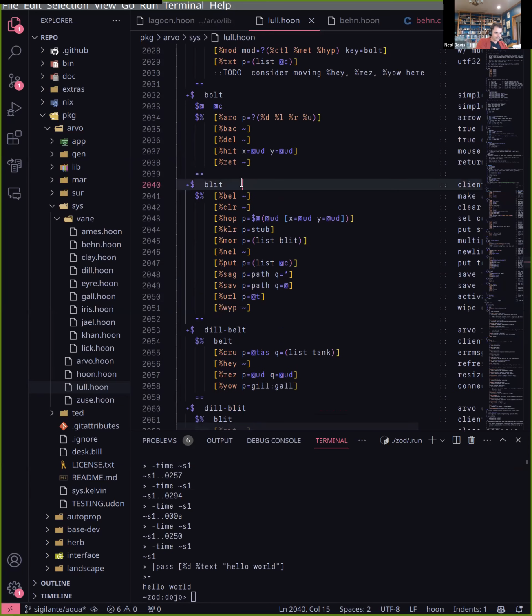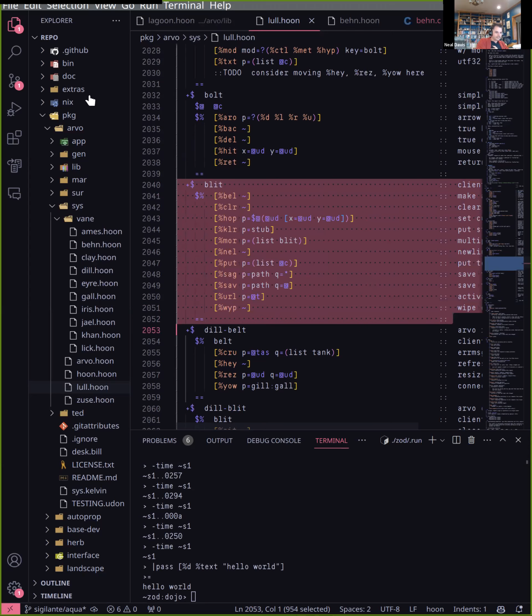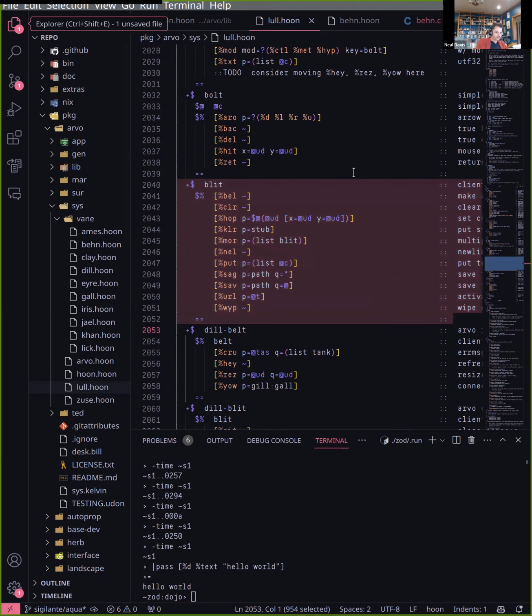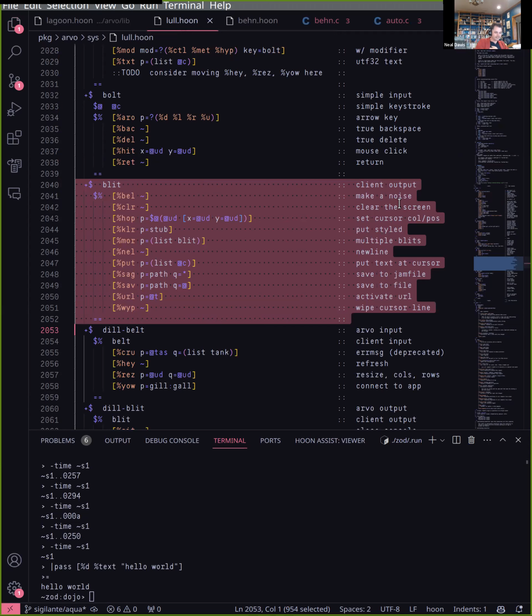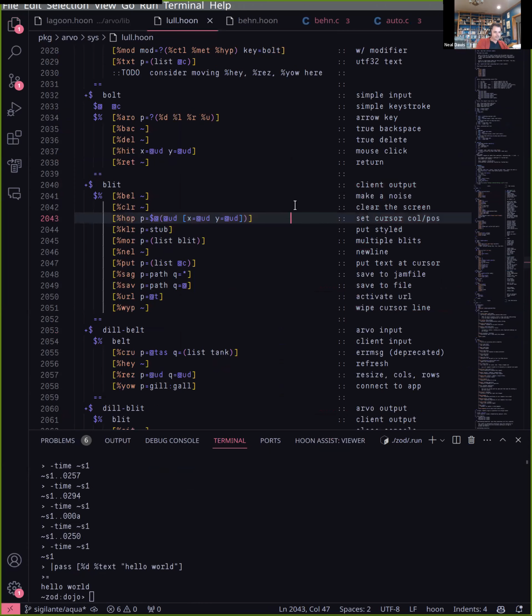Blits give you a lot of different options here for things that we would call blits. And since you'll run into these sooner or later, it's worth seeing them. The important ones are clear, color.